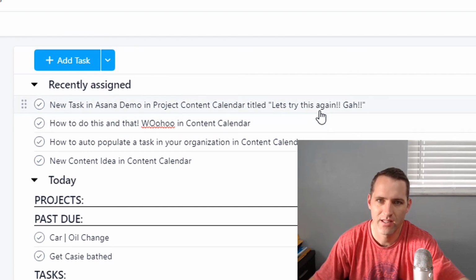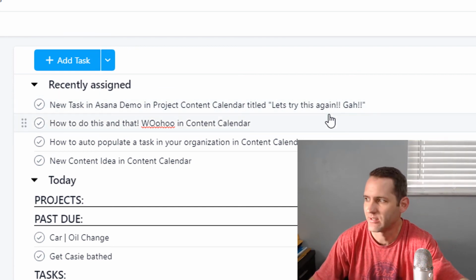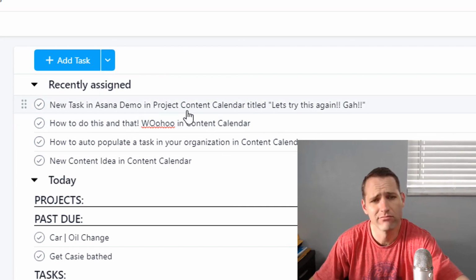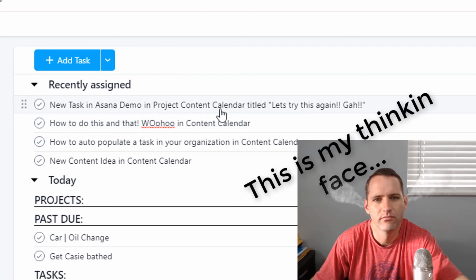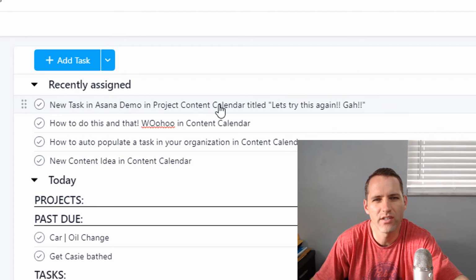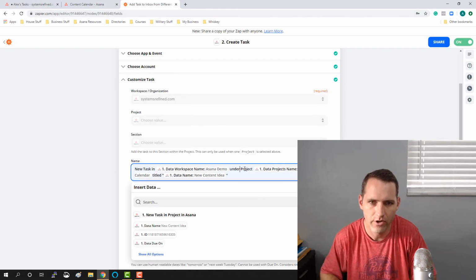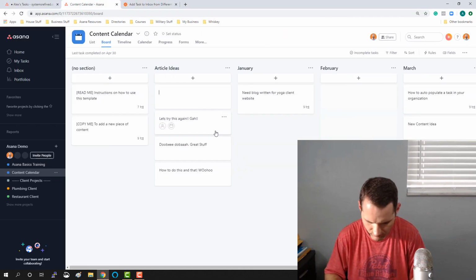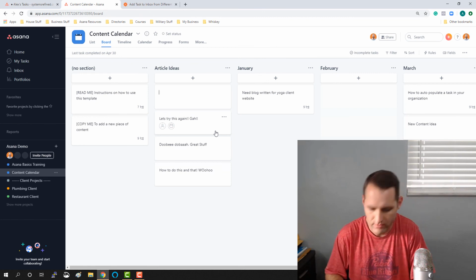Titled, let's try this again. Perfect. I like that. Asana demo and project. How about I put under content calendar? Yeah, under the project. My dog is sleeping.